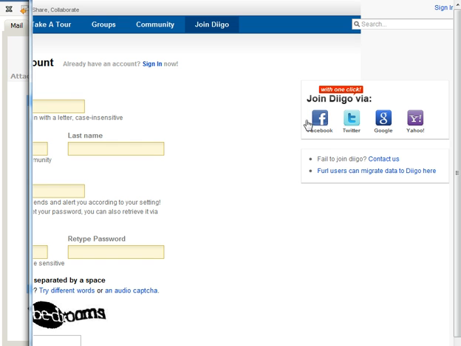and who doesn't have a Facebook account? Now don't worry, if you join with Facebook or something like that, it isn't that I'm going to see everything that you've got on Facebook, nothing like that. It's just an easy way for you to remember what your ID is, and you don't have to have a separate username or anything like that. So I'll show you now what happens if you click on sign in with Facebook.